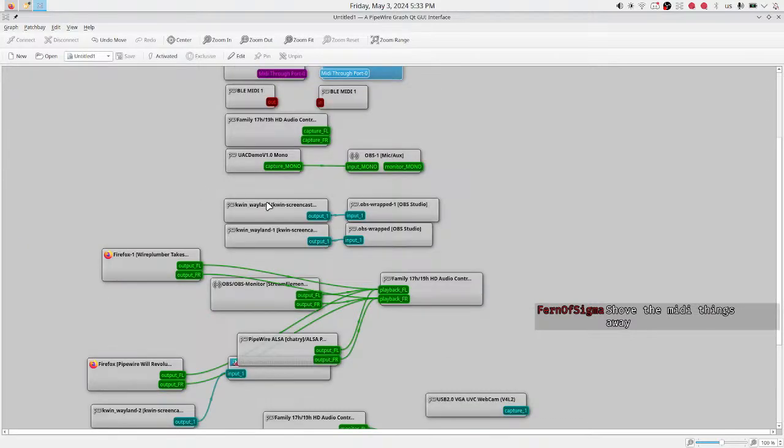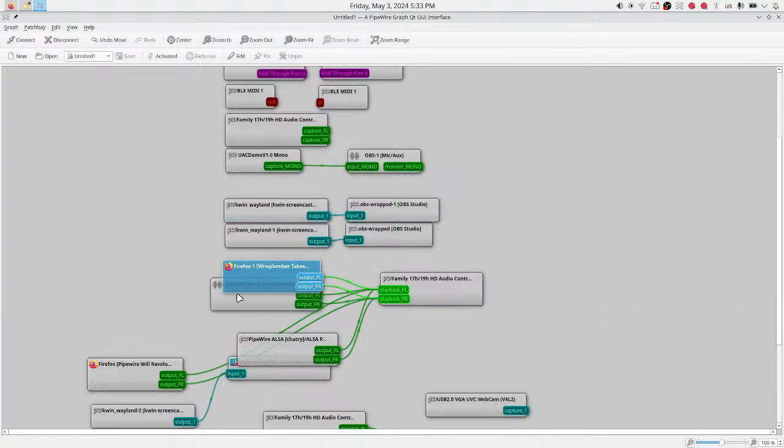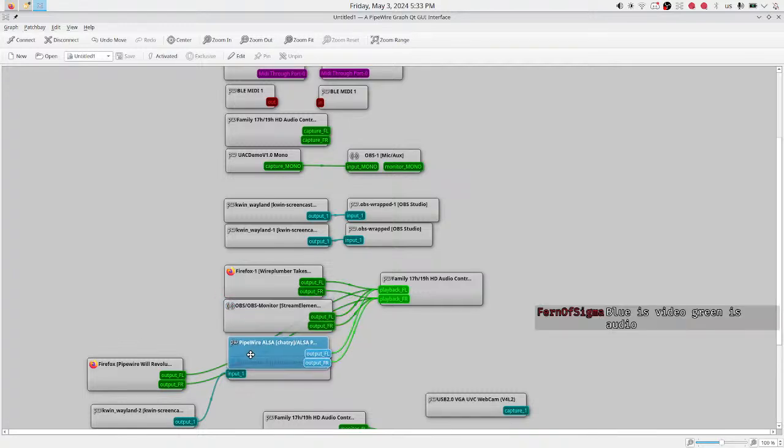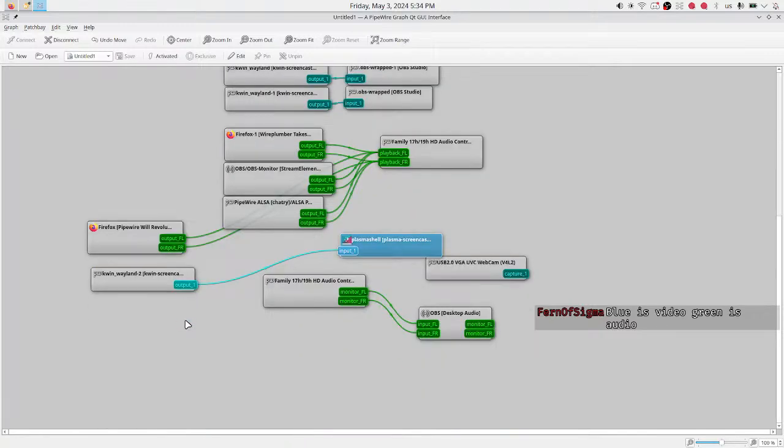So what's different here? EDP1, and Firefox is separate, and another Firefox source, then also OBS, StreamElements. PipeWire also, this video green is audio.